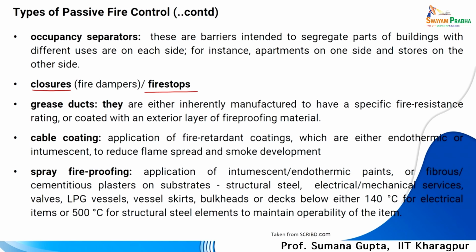So, our point is, when we create a compartment, when we create a zone, telling this is one fire safe zone, this is another fire safe zone, all openings or ducts or through and through movements of services should be closed down in some way or the other. Let us look into that.